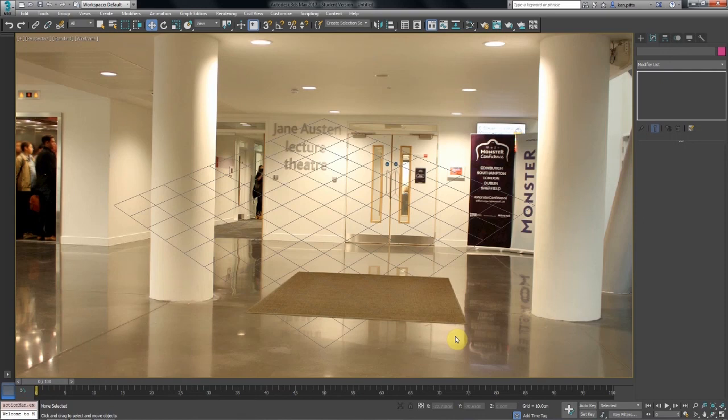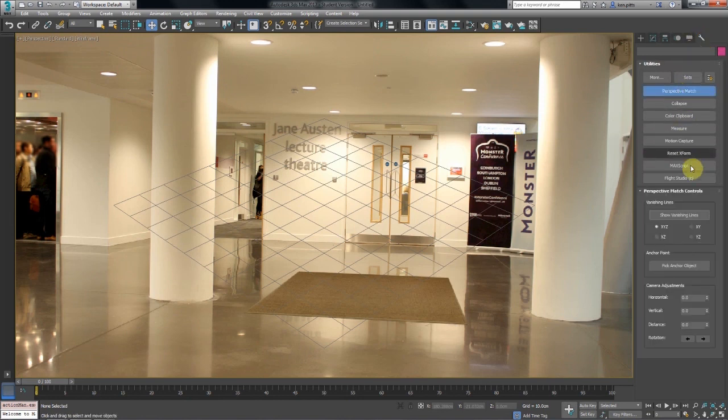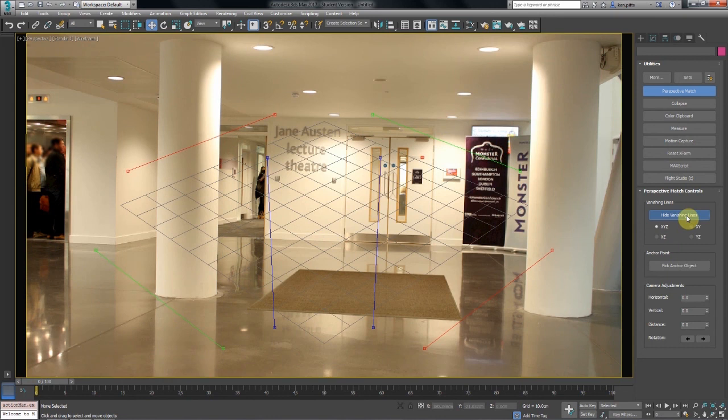What I'm going to do now is use the Perspective Match tool to match the perspective of the viewport and the 3D scene. So go to the Utilities panel here, choose Perspective Match, and then choose Show Vanishing Lines. Now the vanishing lines here, you've got blue, green and red lines, and the blue, green and red correspond to X, Y and Z, so RGB is X, Y, Z, always in 3ds Max.